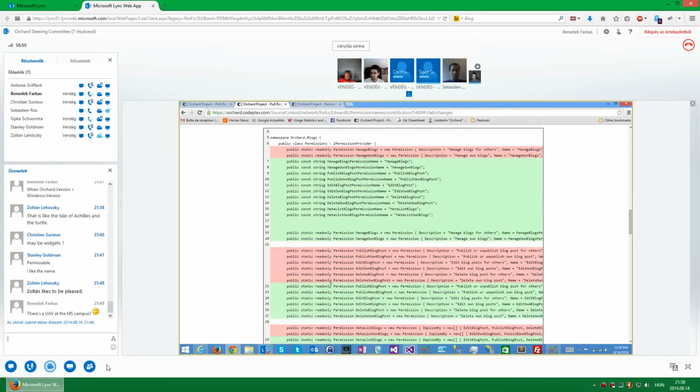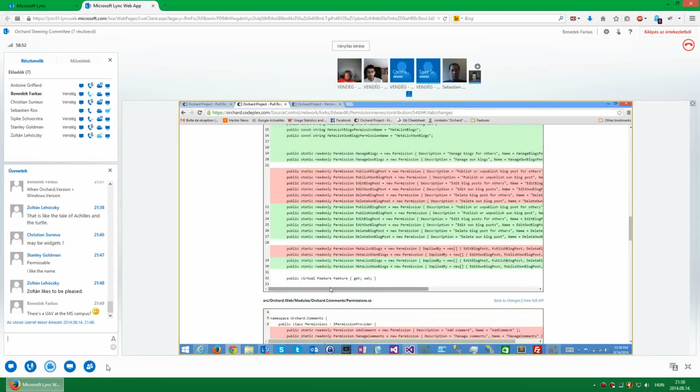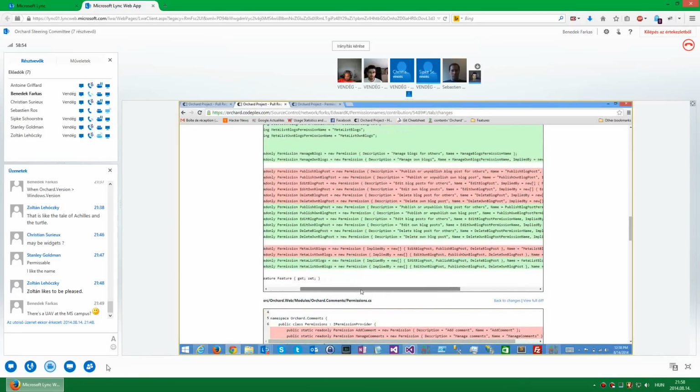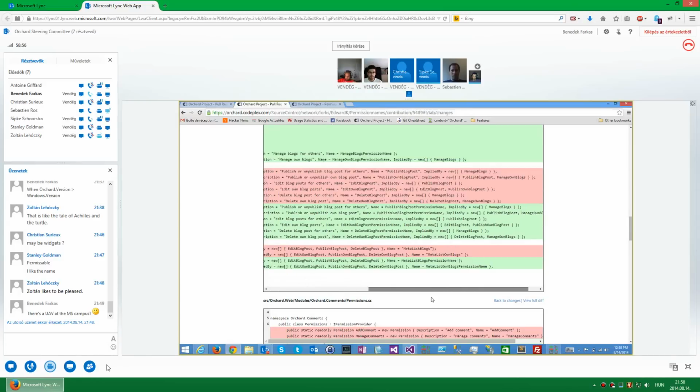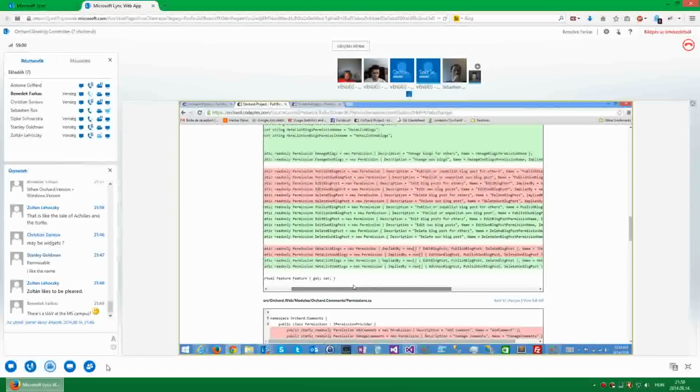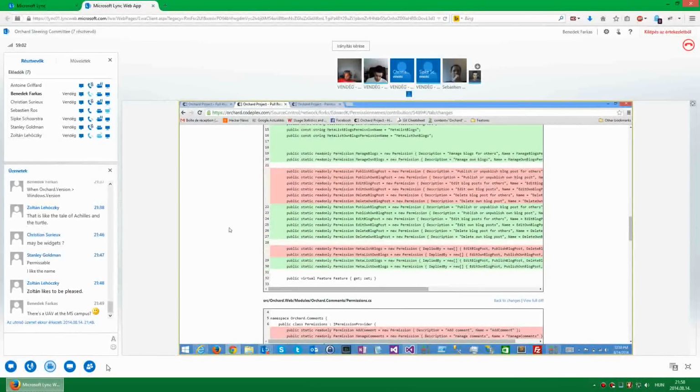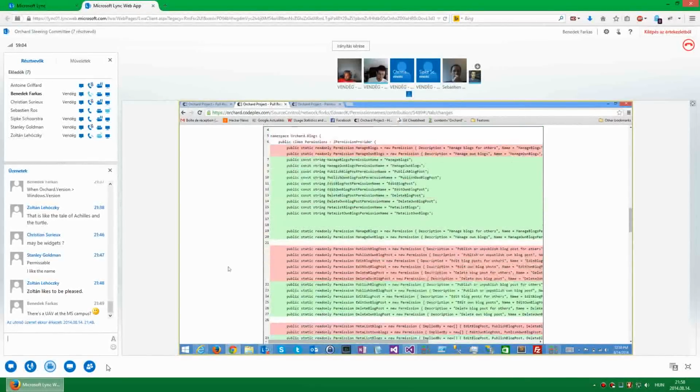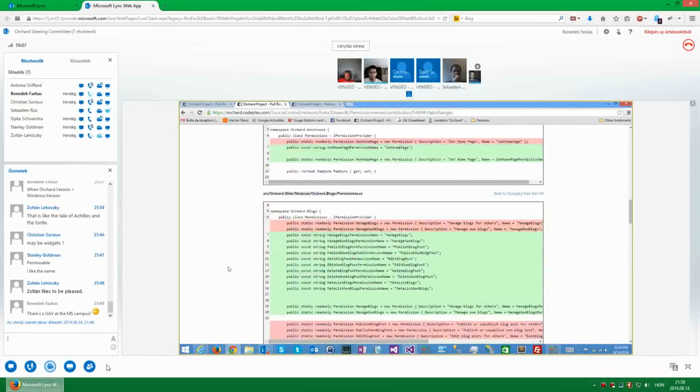Well, you mean if the new practice becomes declaring the permission names as constant strings, then everybody is gonna do that, which is fine, right? Yeah. So yeah, I say that. So there's no risk.